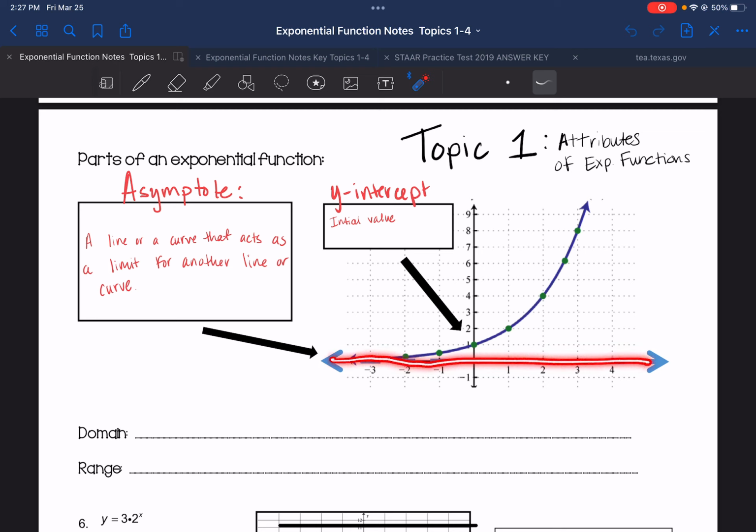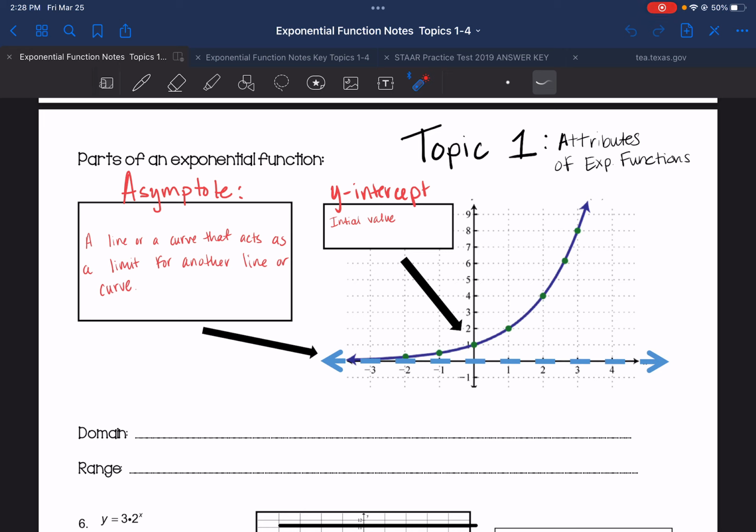of an asymptote. Now, we talked about an asymptote once before, and what an asymptote is, it's a line or a curve that acts as a limit for another line. As you notice, this graph right here is going this way, and it increases, right? But as we're coming from this part in the end, what I want you to understand is that this dark blue line will never touch this light blue line. It will go closer and closer, but it'll never touch it. So this line right here acts as a limit, basically like a barrier. This dark blue line will never pass this light blue line. So that's what an asymptote is.